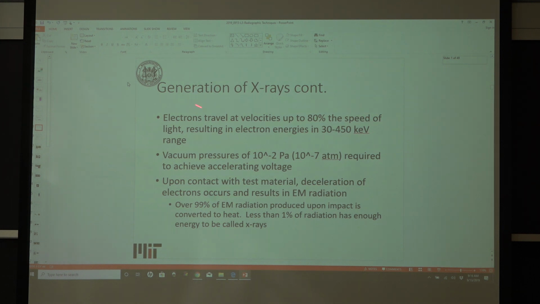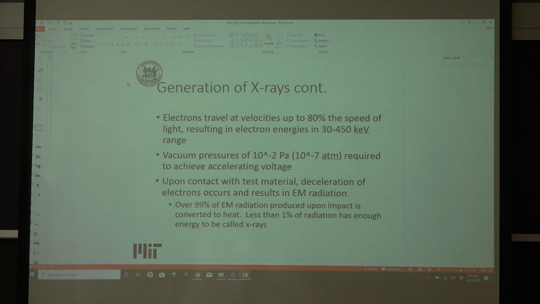As I said, in order to get energies in the 30 to 450 kiloelectron volt range, we're sending electrons at velocities of 0.8 c, so 0.8 the speed of light. The other thing to note is that you have to operate under vacuum.